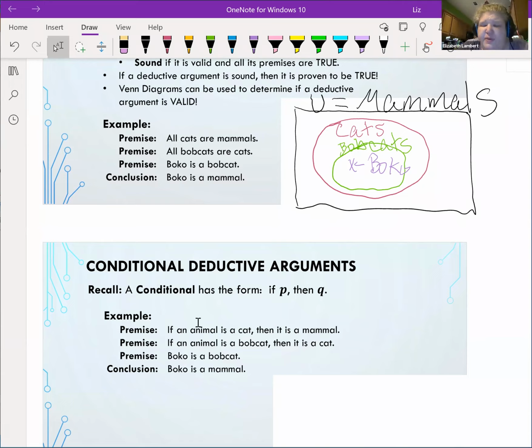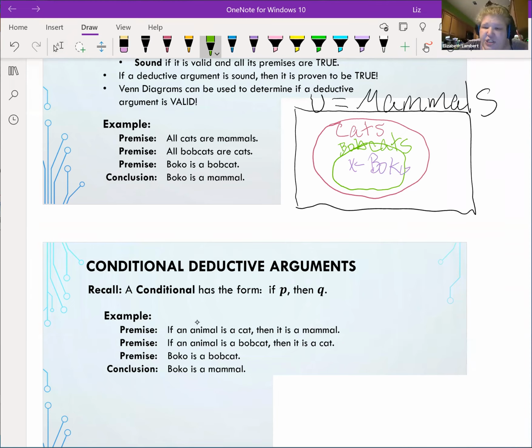So a conditional has the form if P, then Q. If something is a P, then it must also be a Q. Or if P is true, then Q must be true. That is one of the ways to interpret a conditional statement. And on the truth table, that's what the truth table tells you. If we are told the conditional statement is true, then if we can prove P is true, Q must be true. Because if the statement was false, then I can get true for P and false for Q. But if I know the statement is true and I show P is true, then my only conclusion is Q must be true. It must follow.